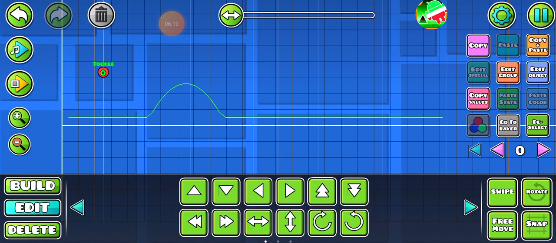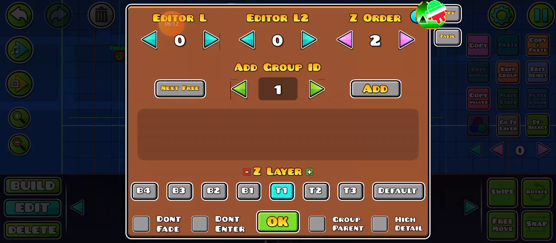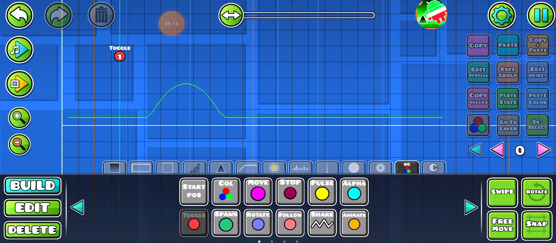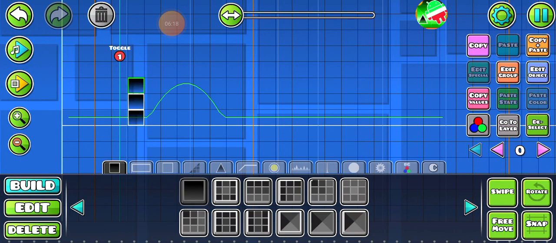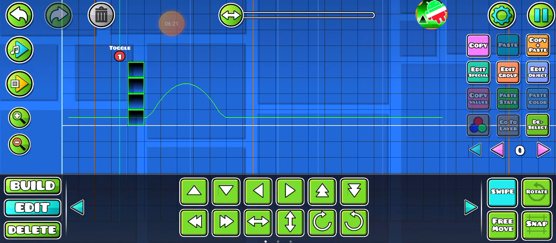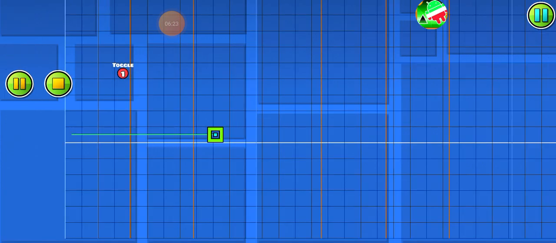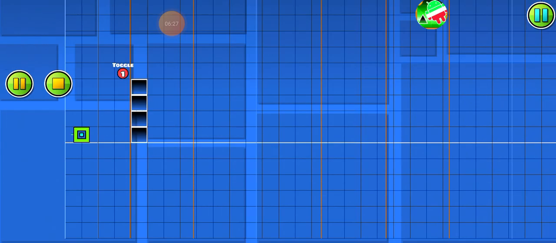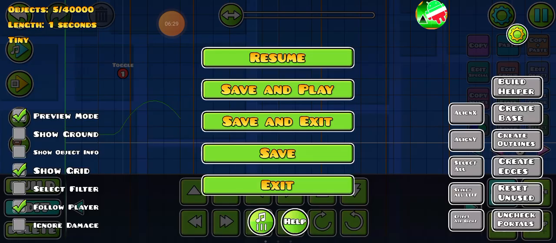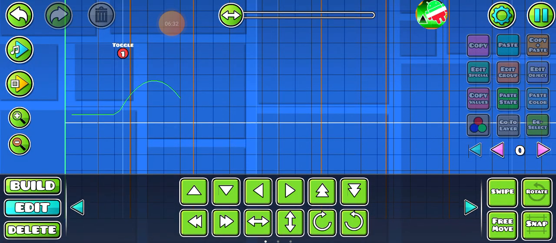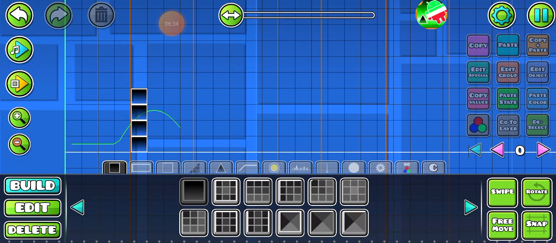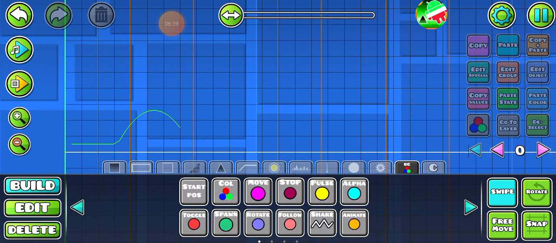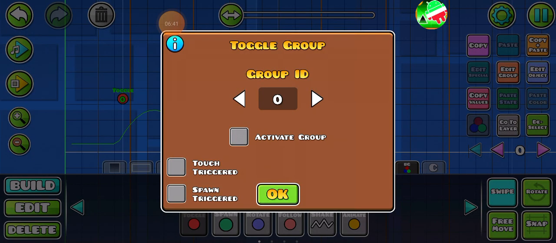So if I put this thing here and add a group, and then put blocks, for example this one, and then add group one, and then boom. Okay, so that's toggle. Let me just delete this. Okay, I think I showed you everything in the toggle trigger.